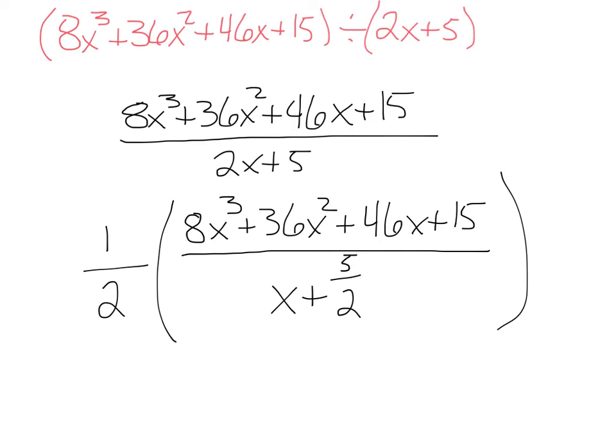Alright, so now we're just going to do synthetic division with this part. And then once we get our answer, since this is an expression, this is important. Okay? So whatever we get as our answer, we're going to have to end up multiplying it by 1/2. Now, on the next slide, I'm going to set this up. And remember, we need this really to read x minus a negative 5 halves.